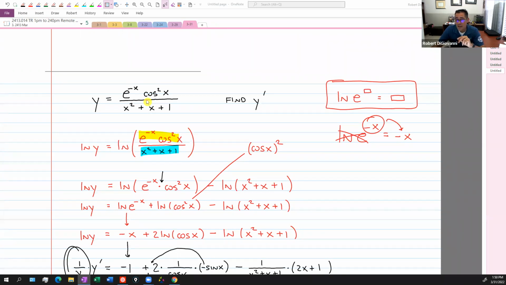I'm now going to show you an example where you have no choice. You have no choice but logarithmic differentiation. It's not a matter of how bad do you want to torture yourself. It's a matter of there is no other way. So this is a whole new category of functions you've never seen before. All right, here we go.